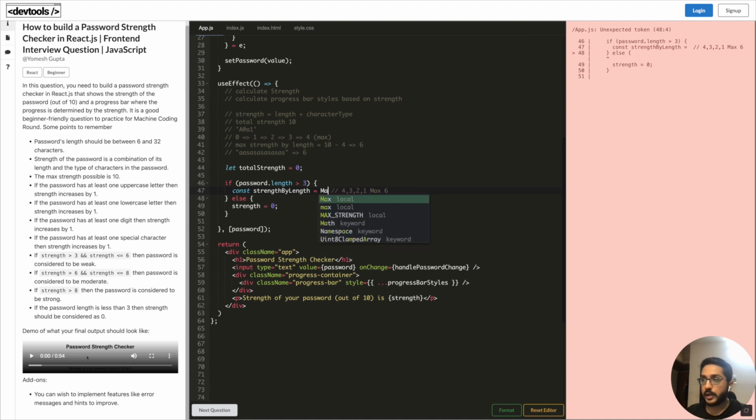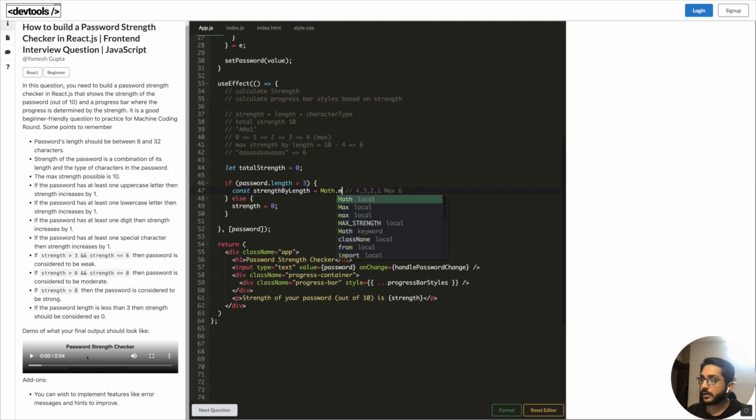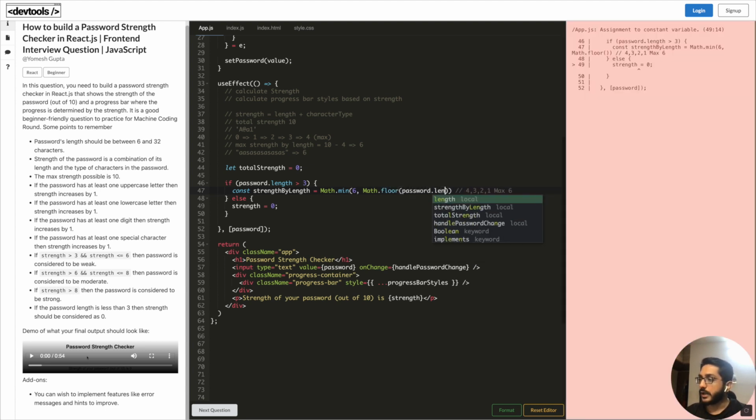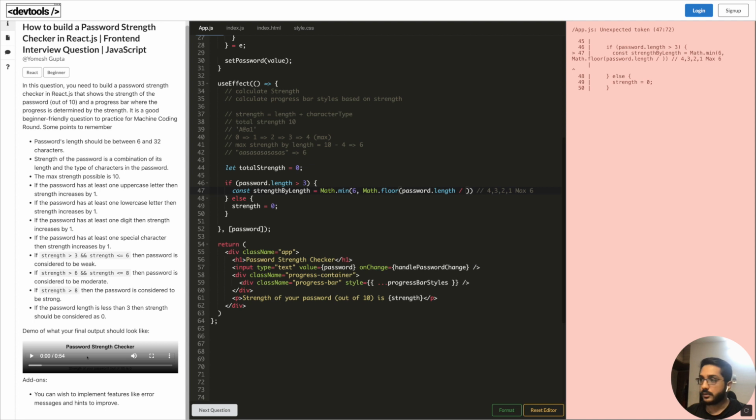So how are we going to calculate it? We are going to calculate it by Math.min of maximum strength and Math.floor of password.length divided by 3. Now you must be wondering what this formula means, and where we are getting this 3 from.